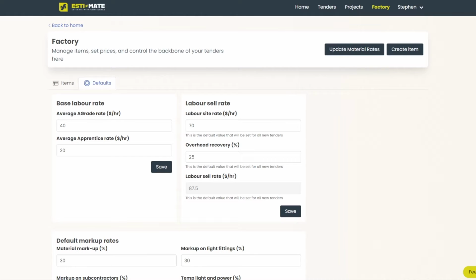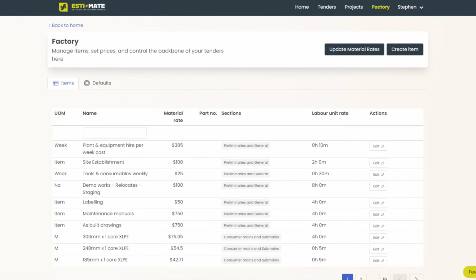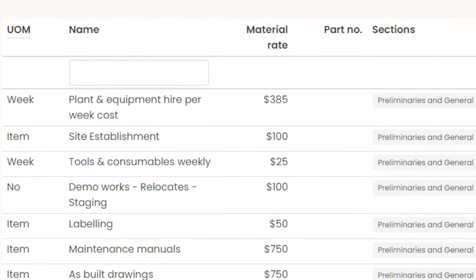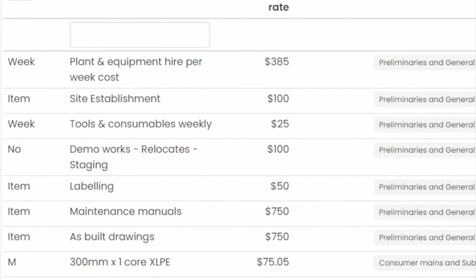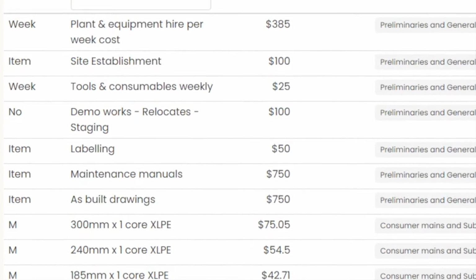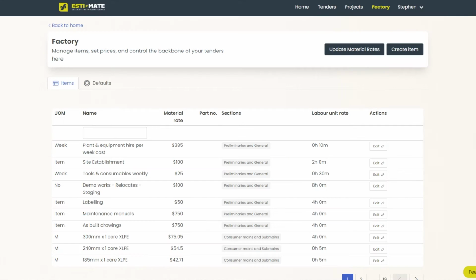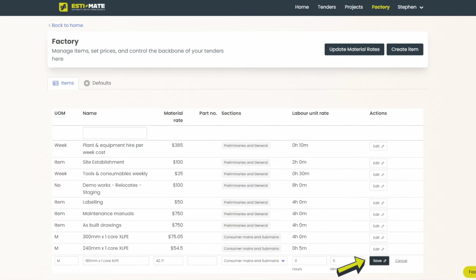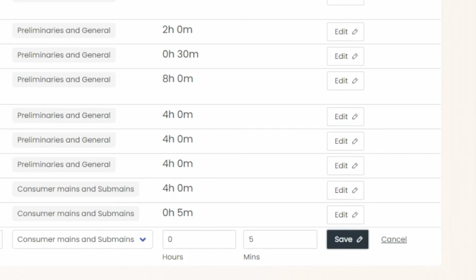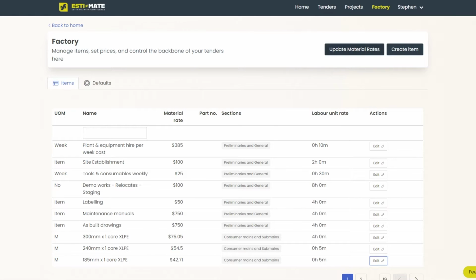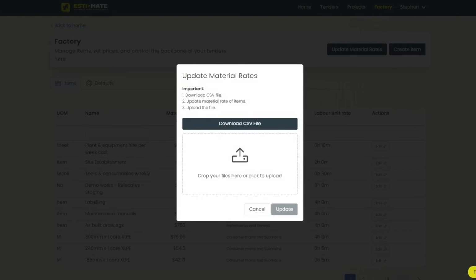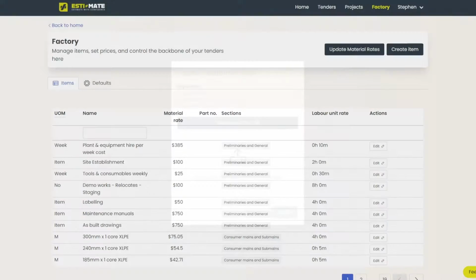Your factory settings already come with default pricing. However, we do believe it's best you check this section out and update the pricing to your prices from your supplier if appropriate. To update, you can either update items individually by clicking on the edit button, or you can bulk update by our handy CSV file, drag and drop. Once this is done, there's no need to do it again until it's time to do a price list update, which we suggest is done annually.